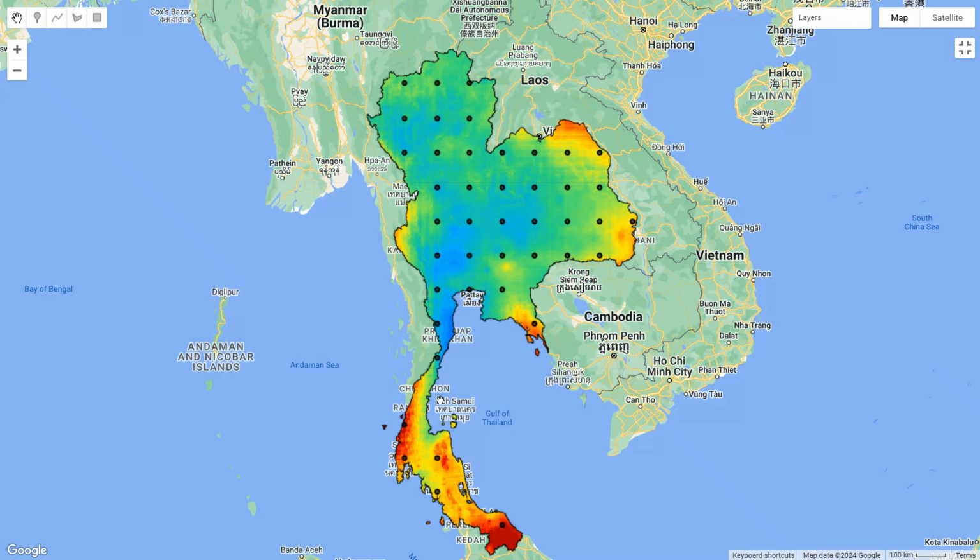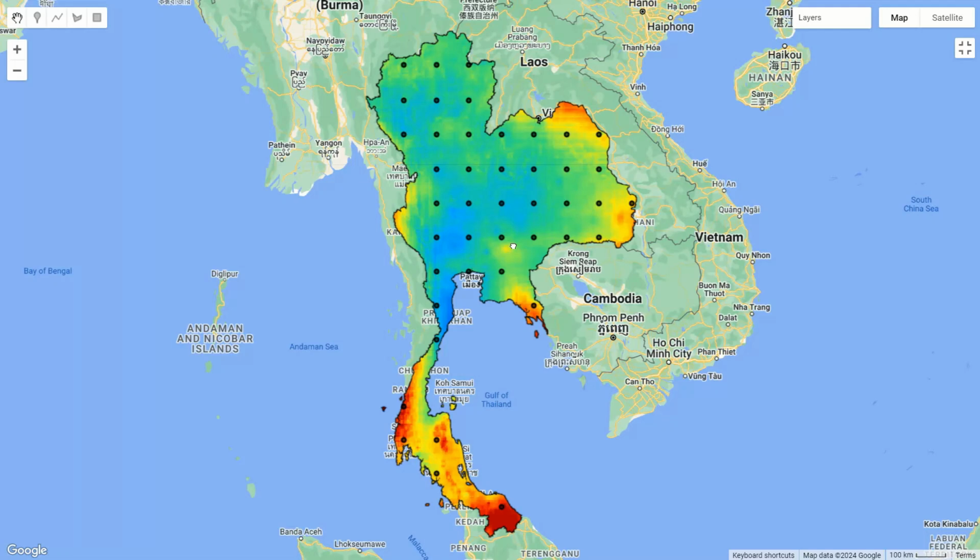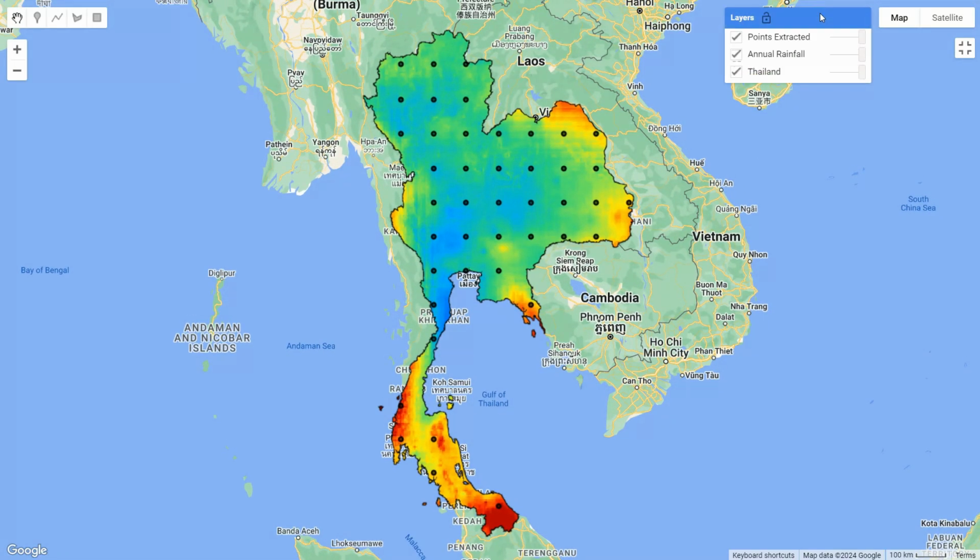In the coastal part of Thailand, you can see a higher amount of rainfall has been received in this part of the area, and also the northeastern part of the area has a very high amount of rainfall in this study region. And now let us download the data. You can clearly visualize the result of the rainfall amount in the study area. A higher level of rainfall is received in this part of the area and towards the northeastern part of the area. So now let us download this particular data in CSV file format.